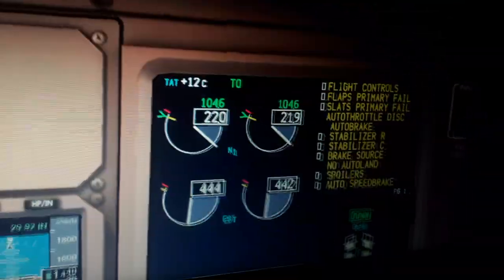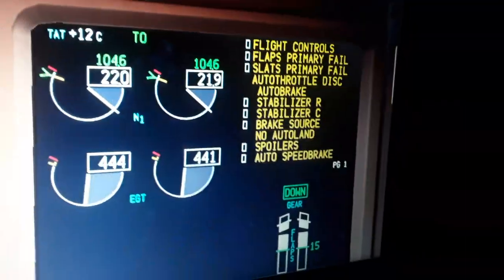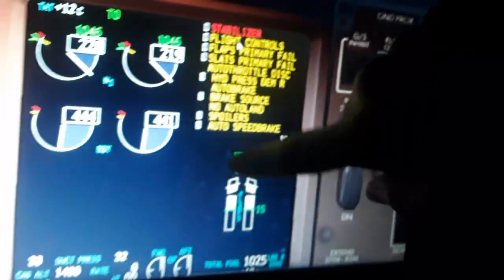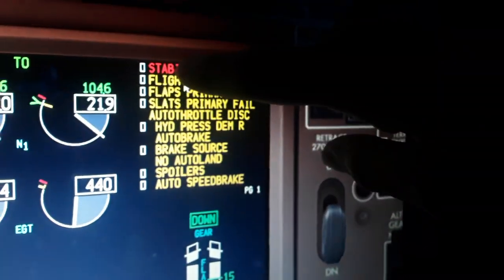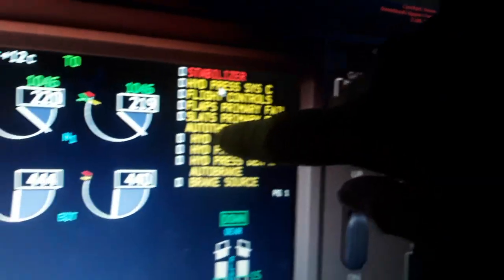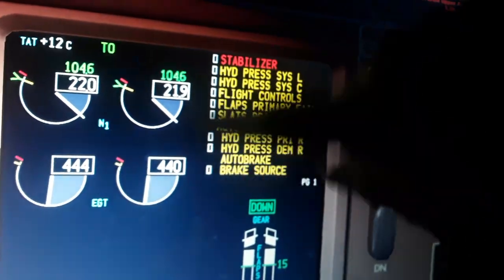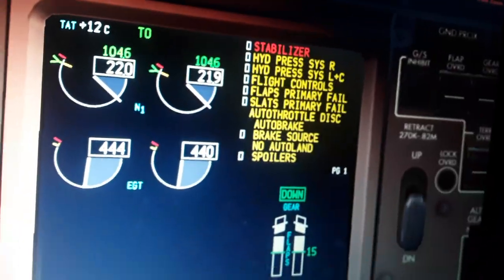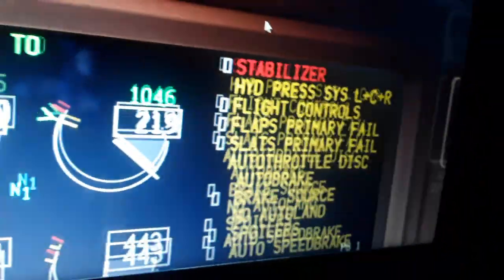You see, and here we have the display. It's popping up some messages because we're losing some systems. Also here the flaps are alternate and the stabilizer is lost because we lost all the hydraulics, and it keeps coming up. Some failures. Keeps coming up, failures. So this is all we need to know.